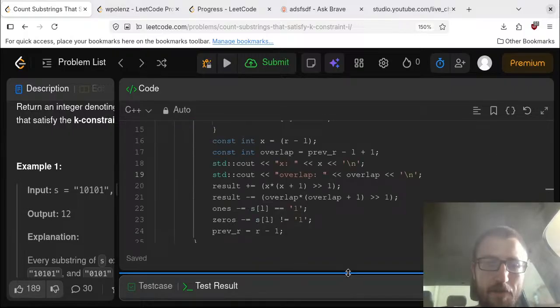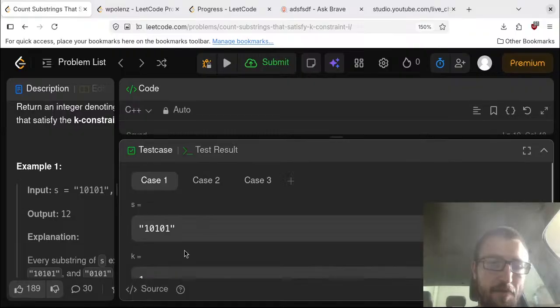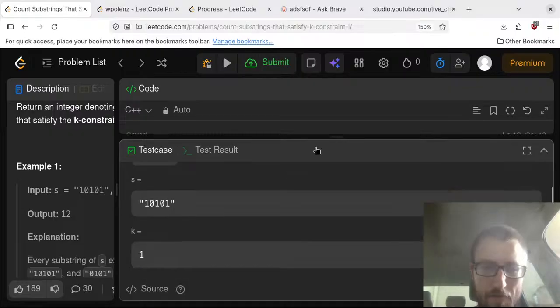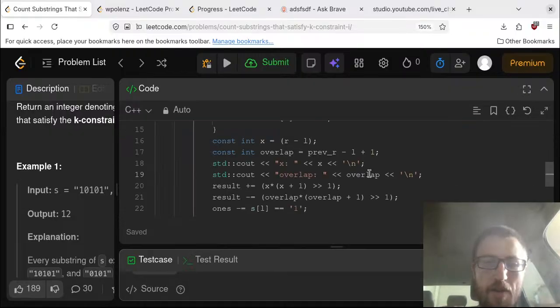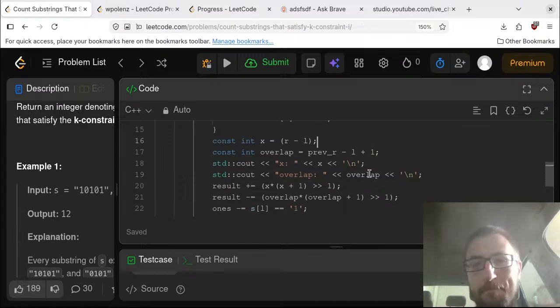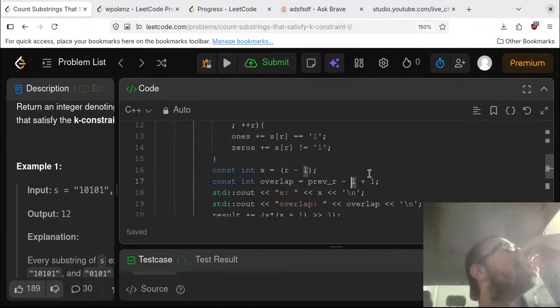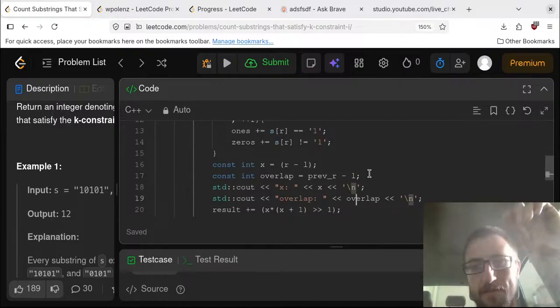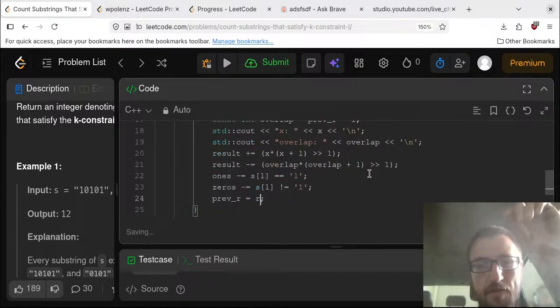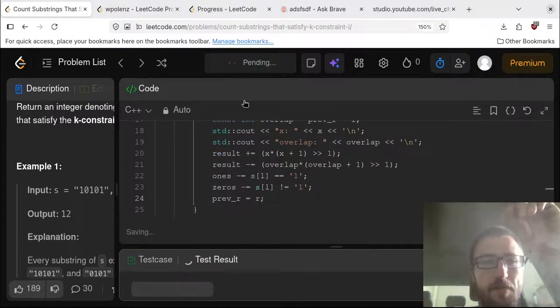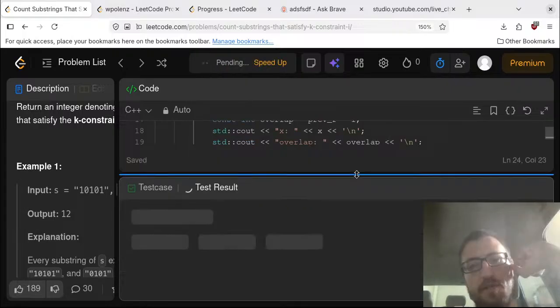Actually, the first one should be 0, the overlap. Oh. I could just not have a +1 here, and not have a -1 here. That kind of works. It's confusing, but it works.